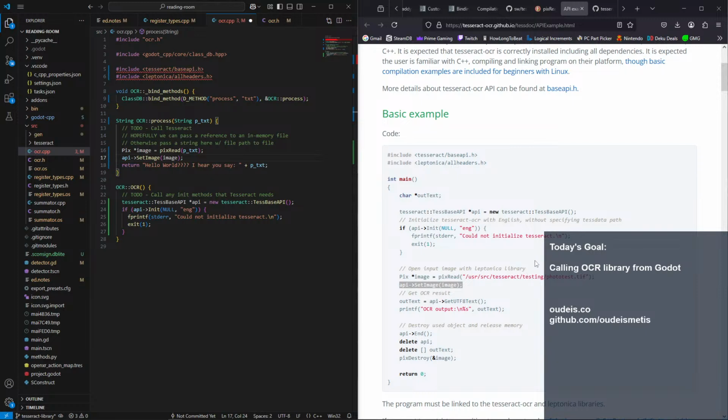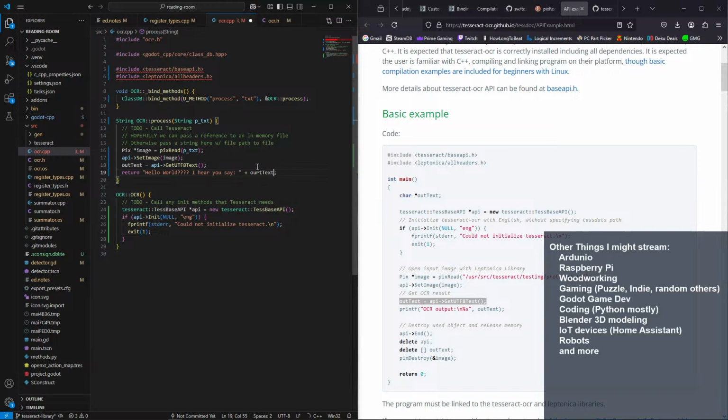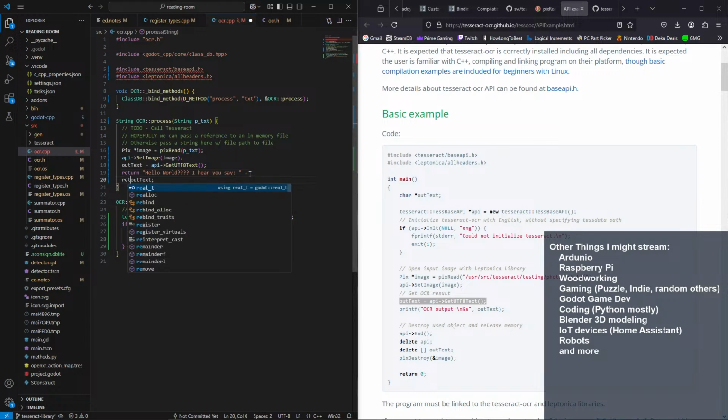And then get the result. And then alt text. In fact, I'll just do return here. I don't need the hello world anymore.